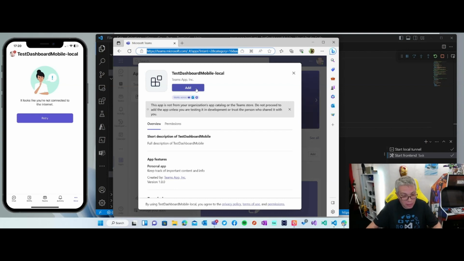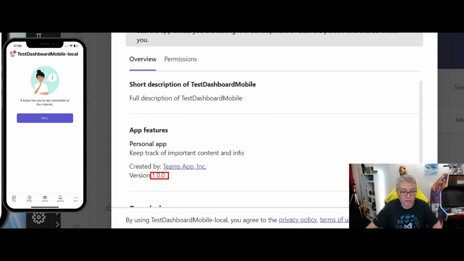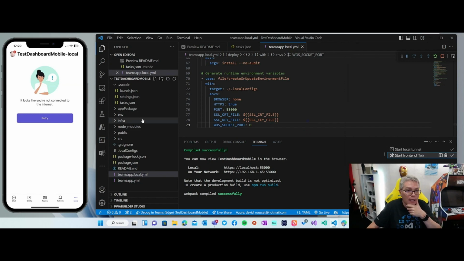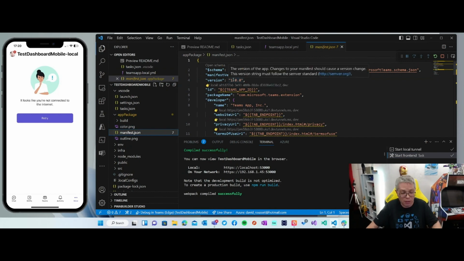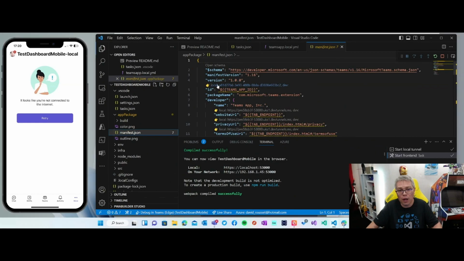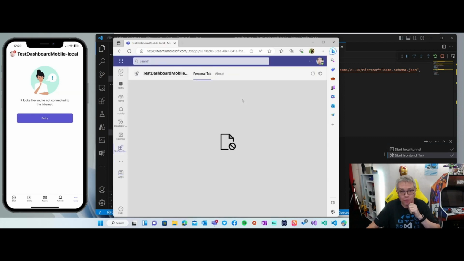Maybe a hint I can give you: you see that I have the current version being set there, which is available inside my manifest. If I go into my app package, we can see that this is the value being used there. You see? So I would advise you to maybe change it to be sure that you're using the latest version, if you're skeptical about that. So let's add it and let's check that together.